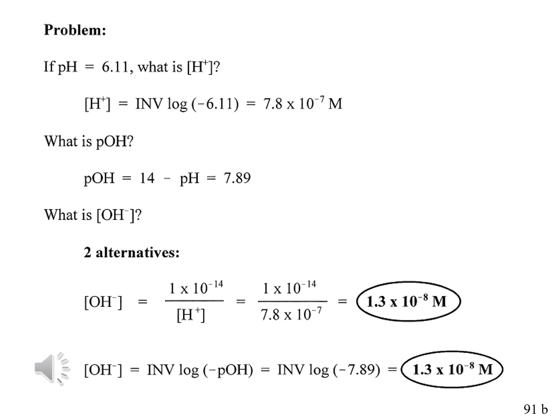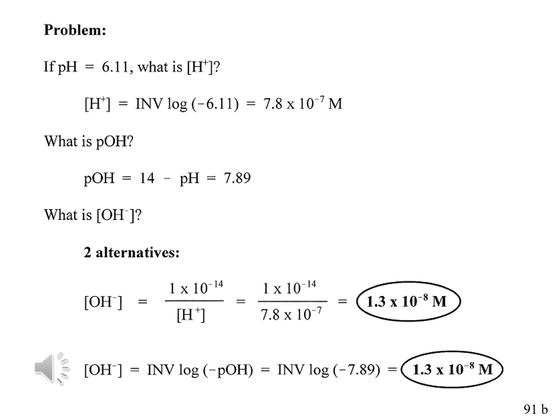But we've got a second way now. You can take the inverse log of negative pOH, and that should give you the same answer. You have to realize at this point that you might not get exactly the same numbers as I do, because in rounding, exponents cause even more round-off error than multiplying numbers. So if you get 1.5 or something, you don't want to lose any sleep over it as long as the exponent is correct and it's close to the number I get. You'll get a feel for that when it's right and when it's not.